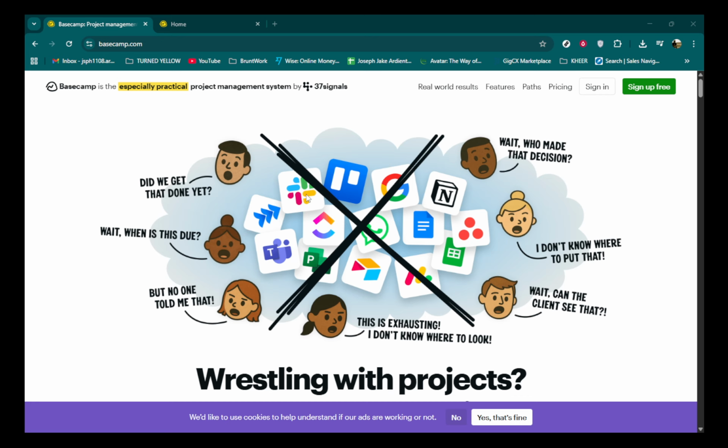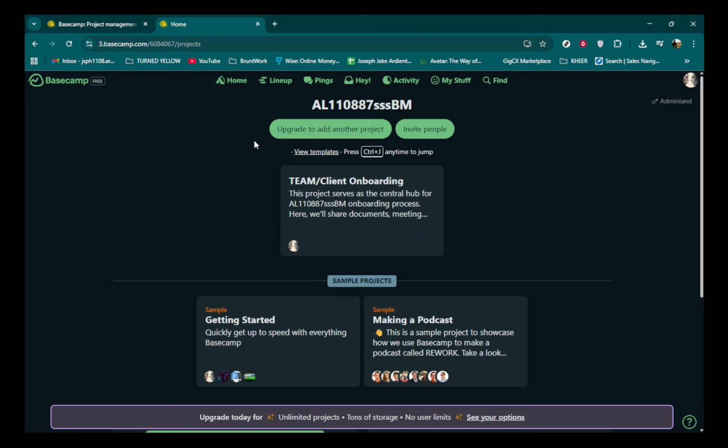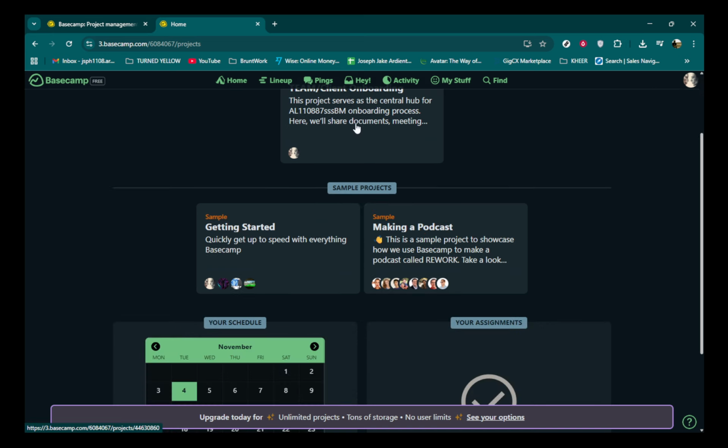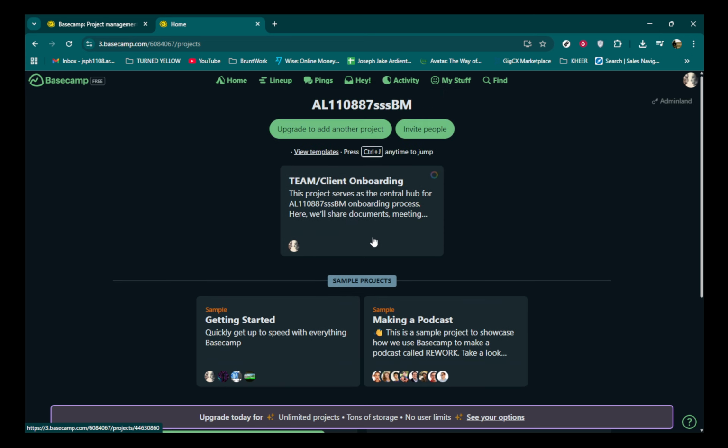As you log in, you'll see a list of your current projects displayed prominently on the main dashboard. Take a moment to carefully review and select the correct project you intend to remove. It's essential to ensure you're working with the right project, as deleting a project is a permanent action, so a little caution goes a long way.